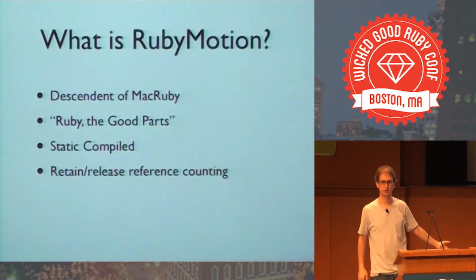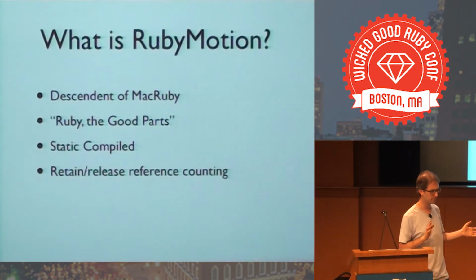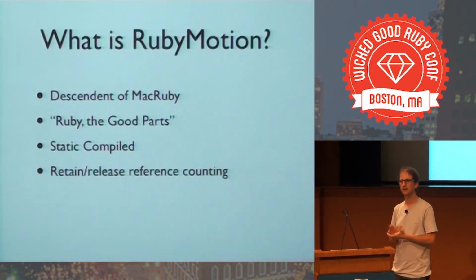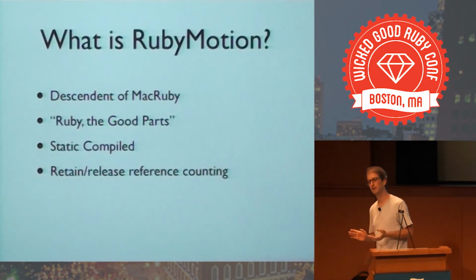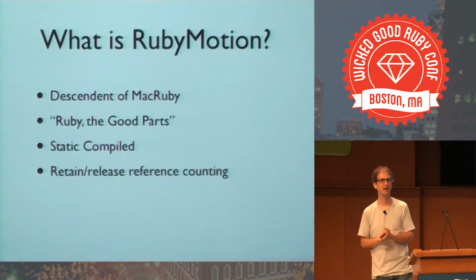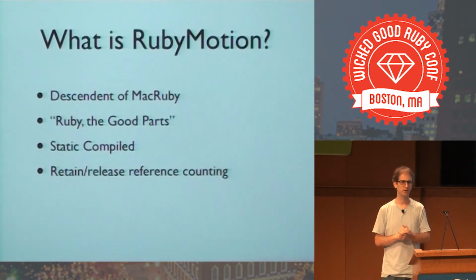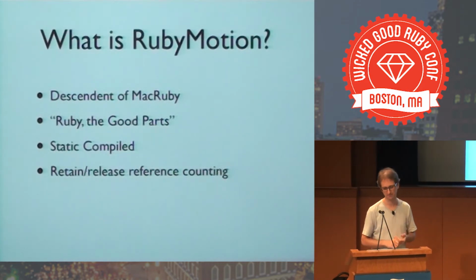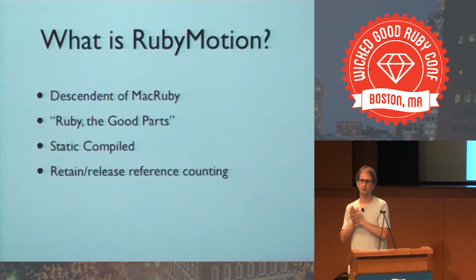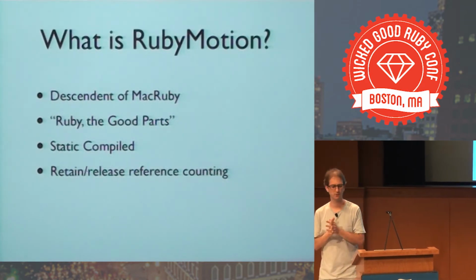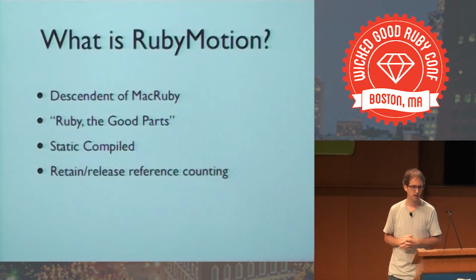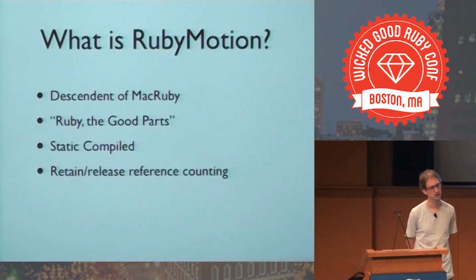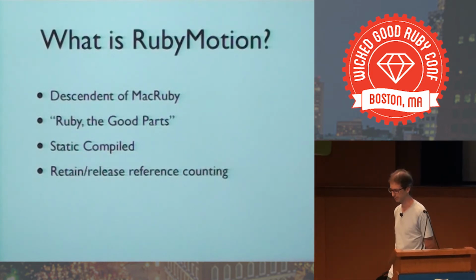So that brings us to RubyMotion. Okay, so we worked on MacRuby for a number of years, as I said, and we had high hopes for it, but the lay of the land changed. This thing called the iPhone came out, and then later on this thing called the iPad came out. All of a sudden, Apple wasn't so interested in servers and stuff like this. But we knew that there was still a future for MacRuby, and specifically in the context of iOS. And so that's where RubyMotion comes in. It's a descendant of MacRuby. It's not a fork per se, but sort of a natural progression.